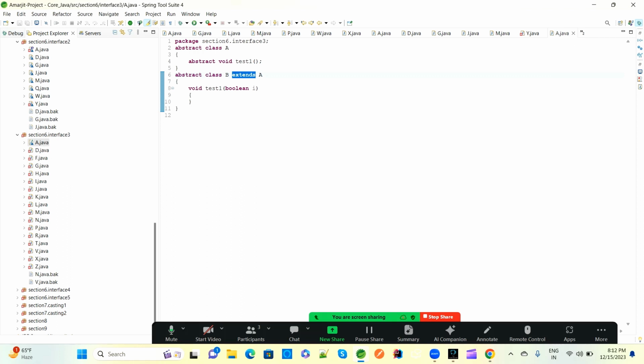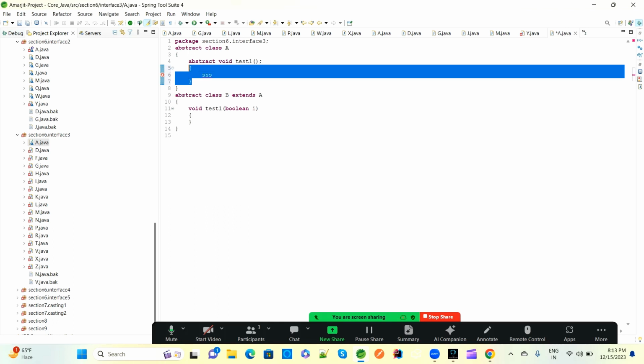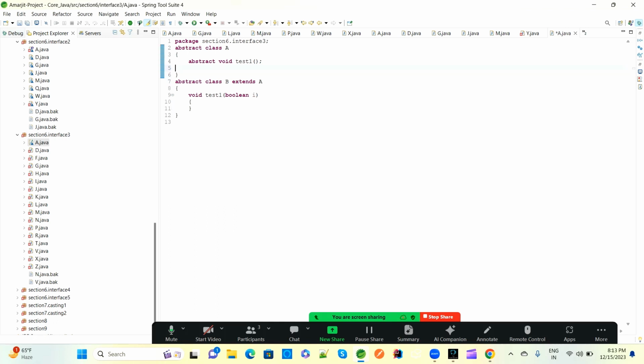Concrete method does not have a body, right? So how do we know whether it is a concrete or an abstract method? An abstract method will have the abstract keyword and there is no body, only a semicolon after the method. There are no open and closed braces, and no SOP or business logic inside, meaning no implementation is provided. So this is an abstract method, meaning no method body is available.